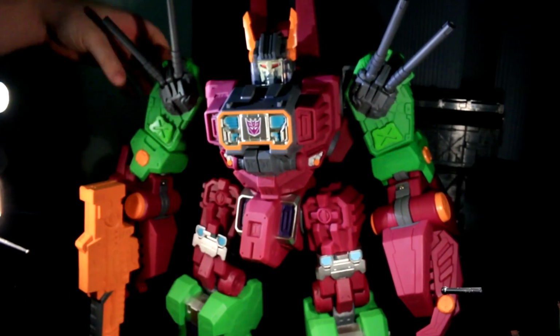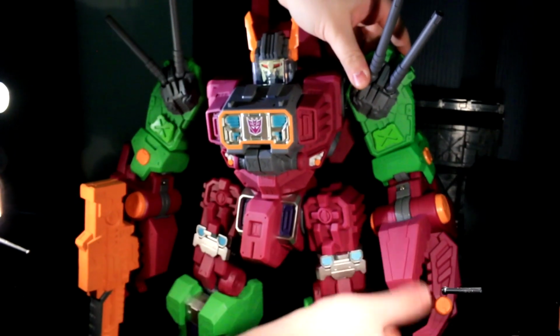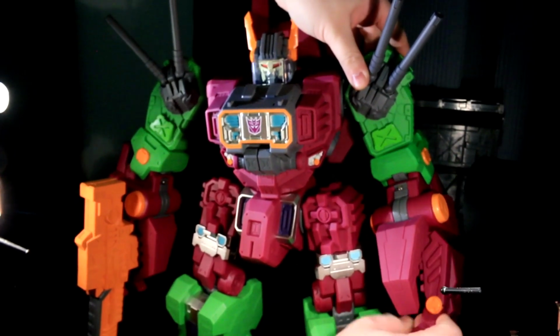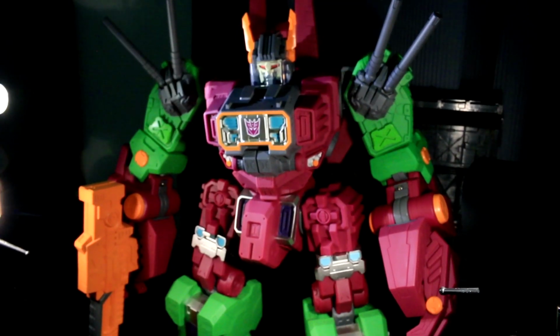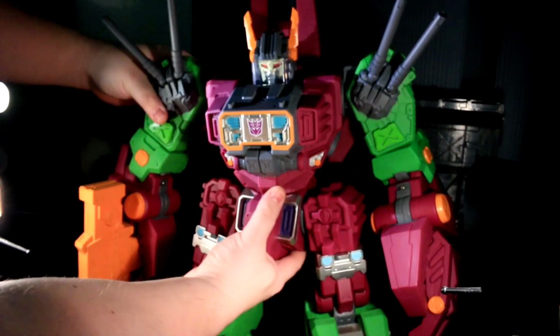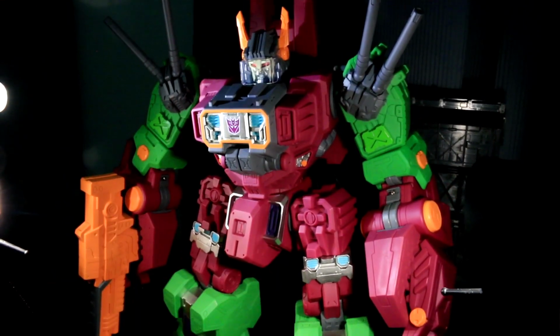Immediately, I'm sure, several people are charging the comments section to scream at Sentinel for making an expensive toy this large out of rotocast vinyl. I think this was a good decision, because this thing is still the weight of a baby. And if this thing was made of die-cast and solid ABS, not only would it have cost even more money to ship, I think it would have been under threat of collapsing under its own weight.